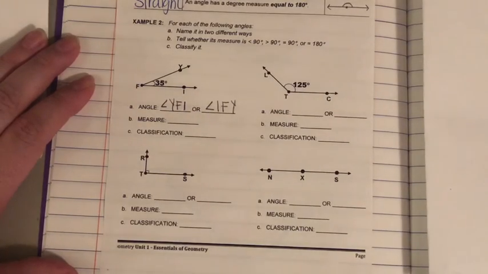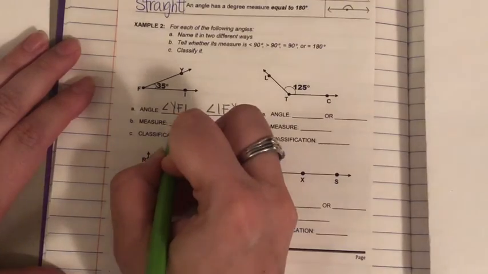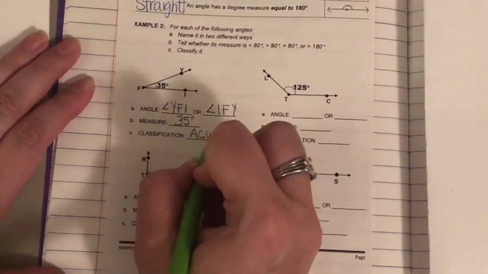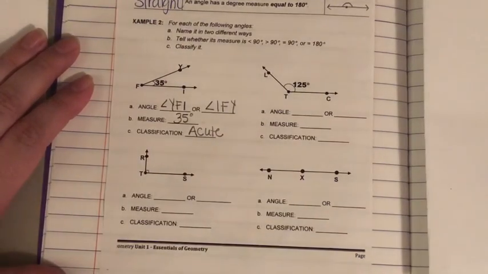I could have simply called it angle F because there was only one. I could not call it angle FYI, even though I really want to, because I know what FYI stands for, right? Okay, but if I'm going to classify this, I'm going to use the fact that it is 35 degrees to say that it is acute. My classification is which one of those 4 up above, acute, right, obtuse, or straight, that it is. Okay, let's take a look at the next one.